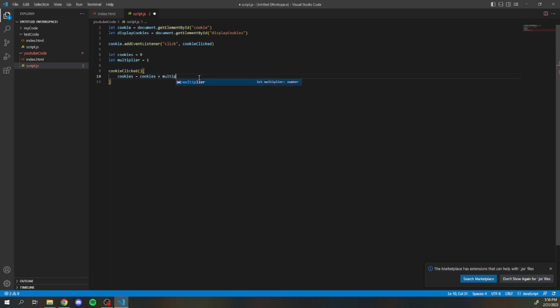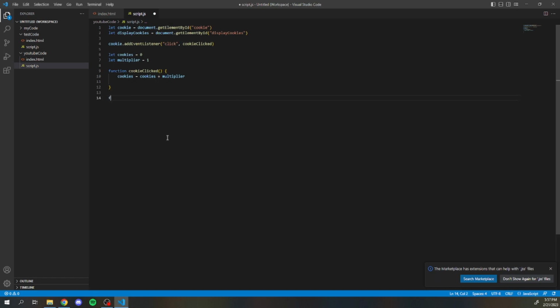And we're gonna have it add to the multiplier. Sorry, we have to call it a function. All right, there we go. So function cookie clicked: cookies equals cookies plus multiplier, and we will add the multiplier once we add a button to increase the upgrade the clicks.